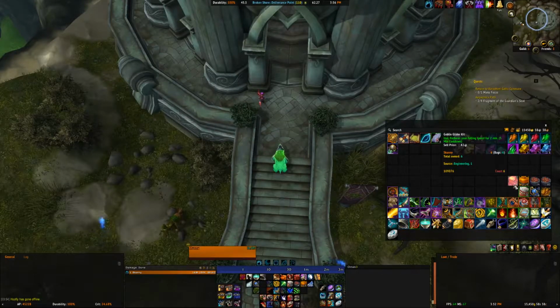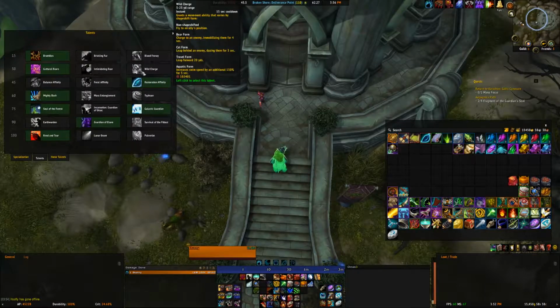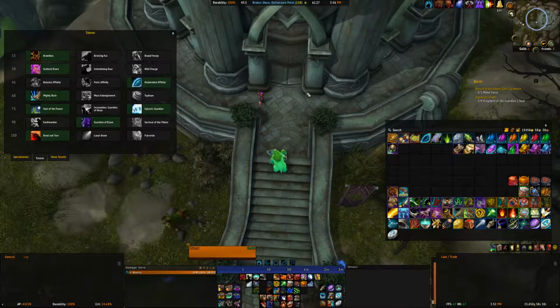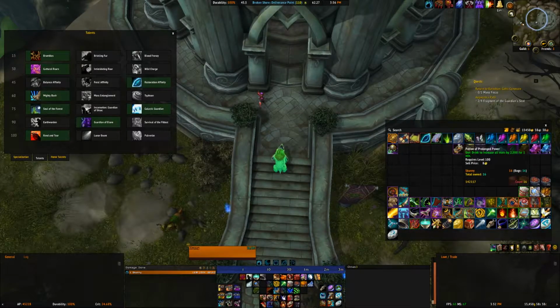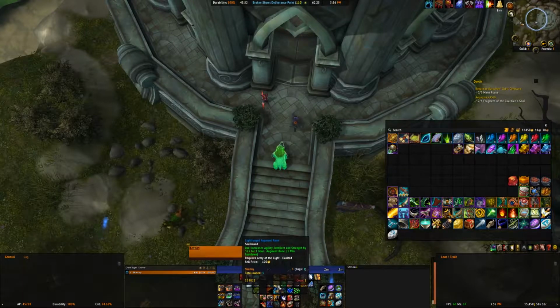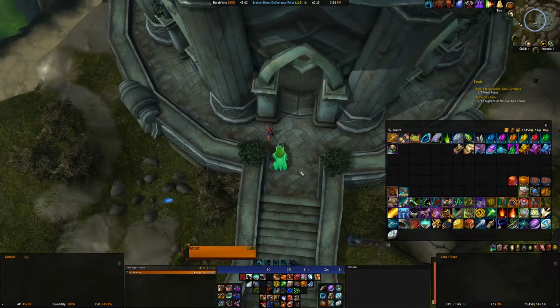Since I didn't take the Wild Charge talent, I got the Goblin Glider Kit that is going to help me if I get knocked back, because I didn't take that Wild Charge and I took Guttural Roars instead. Other things, just Prolonged Power and War Drums to help me with DPS down the line. And I got the Light-Forged Augment Rune from Exalted, and let's get into it.